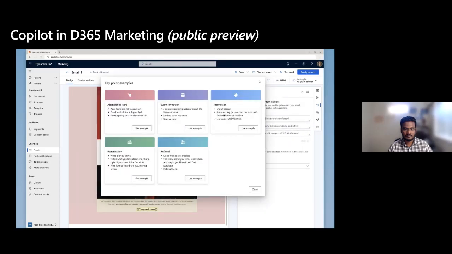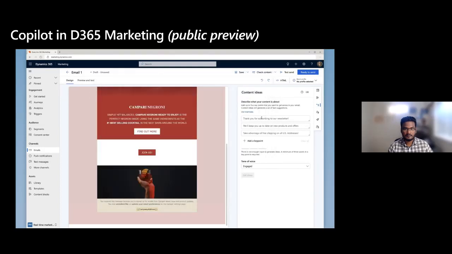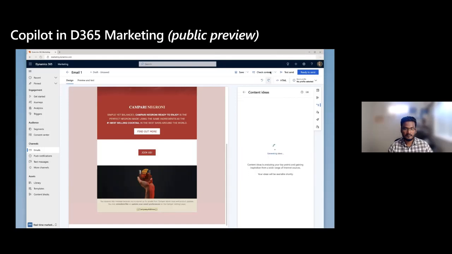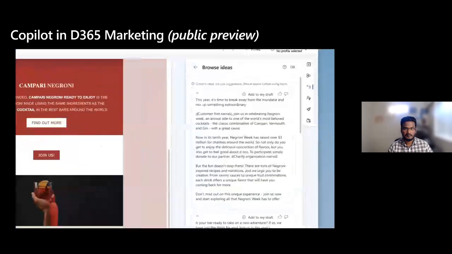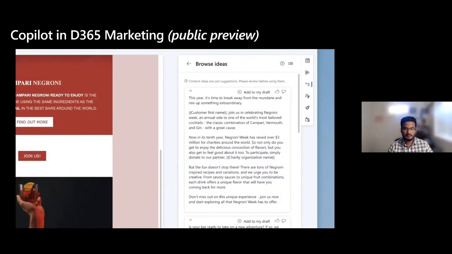Martina needs inspiration for her email content and sees tips and suggestions are quickly provided to her. She decides she wants the key points to be the purpose of Negroni Week and the impact it has made. She sets the tone to adventurous. Setting the tone allows Campari Group, a global company, to tailor the tone of voice for each brand and region's communication style, saving Martina hours of copywriting. With those few simple steps, Martina receives text ideas that will make her job fast and easy.